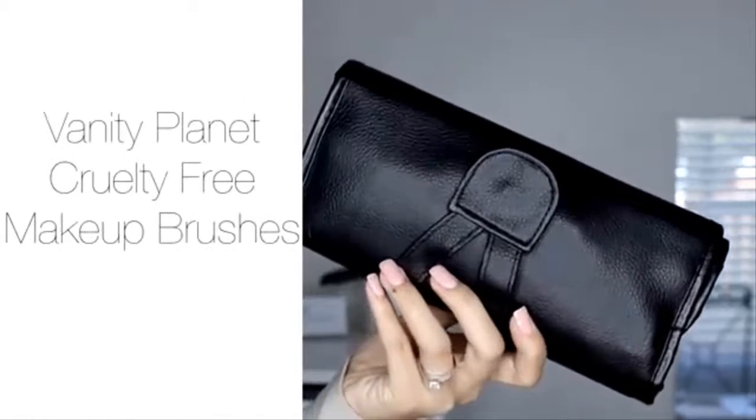Hello everyone, welcome back. So first things first, I'm going to be wearing this bow on my hair because my hair was just not cooperating at all.